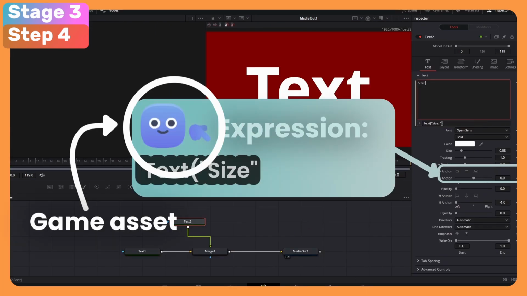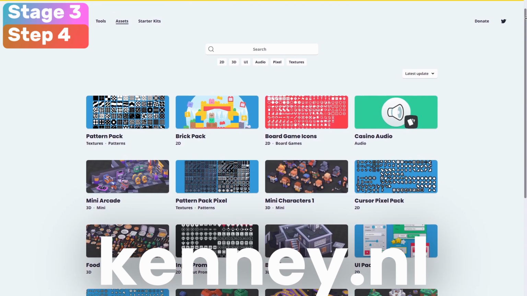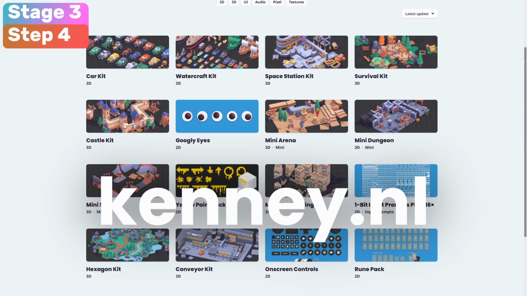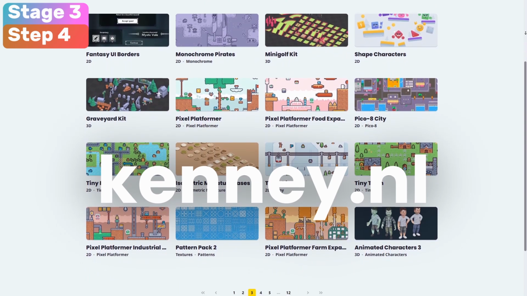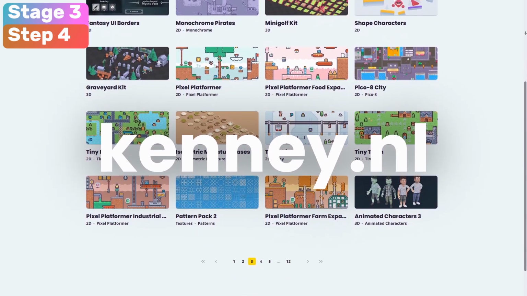One of the latest things I've been trying is using game assets as a way to make graphics more interesting. I've been exploring the site Kenney, which has a lot of free game asset packs. Adding these game asset elements into my videos has been a way of me experimenting with adding a perceived higher production value to my videos more easily, so this is something you could try too.